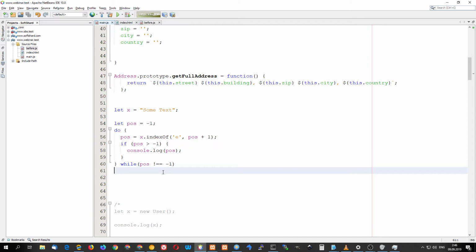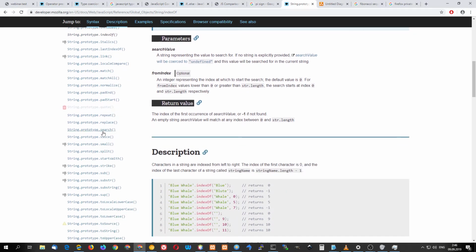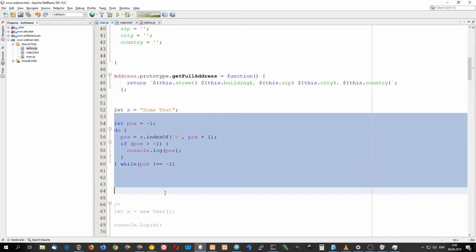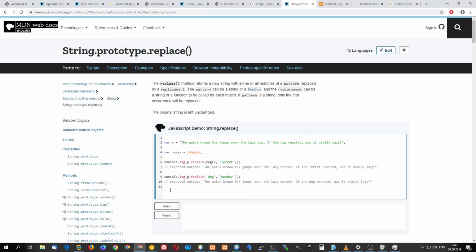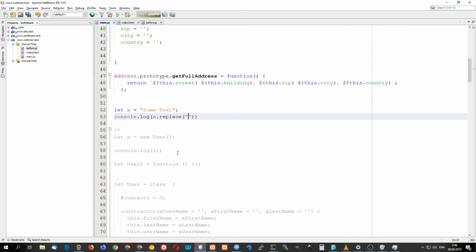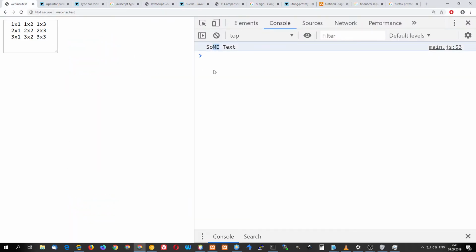The cycles can be written in a different way. But you can work with strings. So we can do, let's replace something and let's skip regular expressions for now. Can we replace what's first? First is a substring, which is, let's say, me, and replace it with big me. So a replacement on the string.